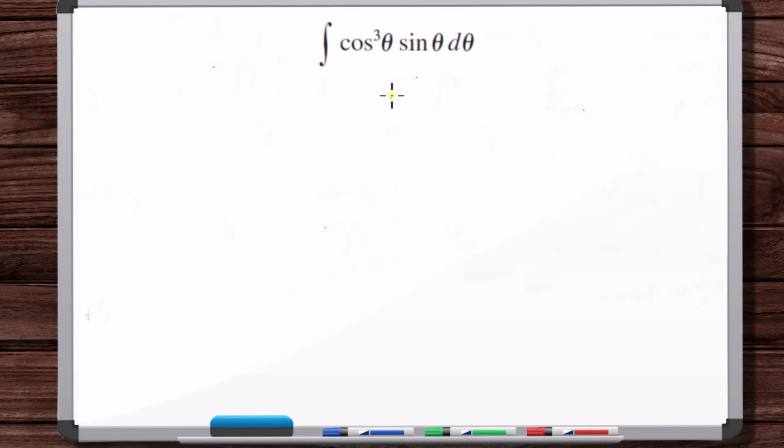Okay, so again, the idea is you want to make a substitution where u is equal to something, but then the corresponding differential, the du, winds up being something within the integral. So I see a sine theta d theta, but there's also the potential to do a cosine theta d theta. But okay, if we say u is equal to cosine theta, then du d theta is equal to minus sine theta.